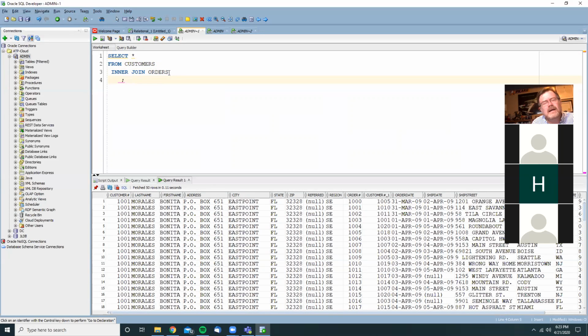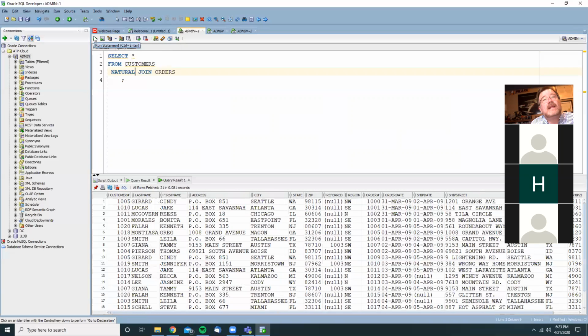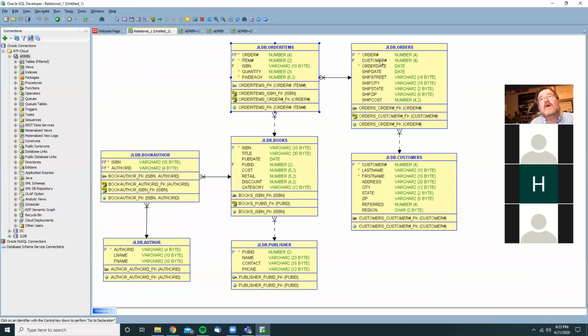Now the book did use a couple things that I kind of cautioned you on. One was going in natural. So instead of an inner, I guess I could have gone natural join, right? Which is totally legit, and I get why they would do that. But a natural join is joining on all the columns that are in common. And by in common, they just have to have the same name. So in this case, customer number, it would join just great.